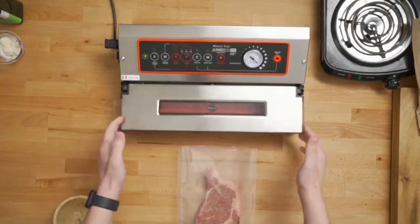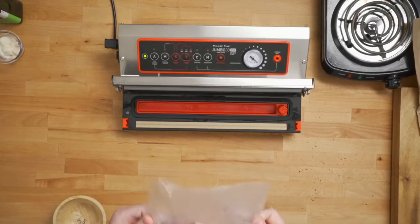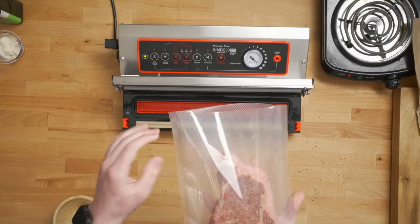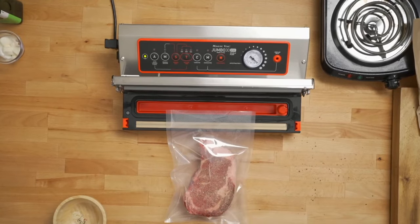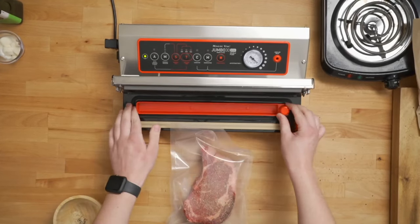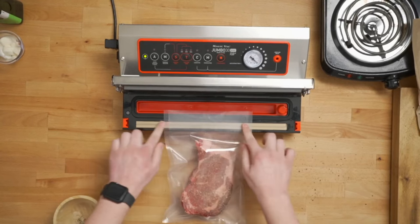So like I said, this is our Magic Vac Jumbo 30 Evo Plus. It's one of our newer machines, so it's a hot commodity right now. What you want to do is take your steak and leave a little bit of headroom in your bag whenever you're vacuum sealing anything, just so you have that area for the seal to take place. You're going to place your bag inside the vacuum channel, which is this little red area right here. You want to place the edge of your bag right there. And this gold part right here is your seal bar.